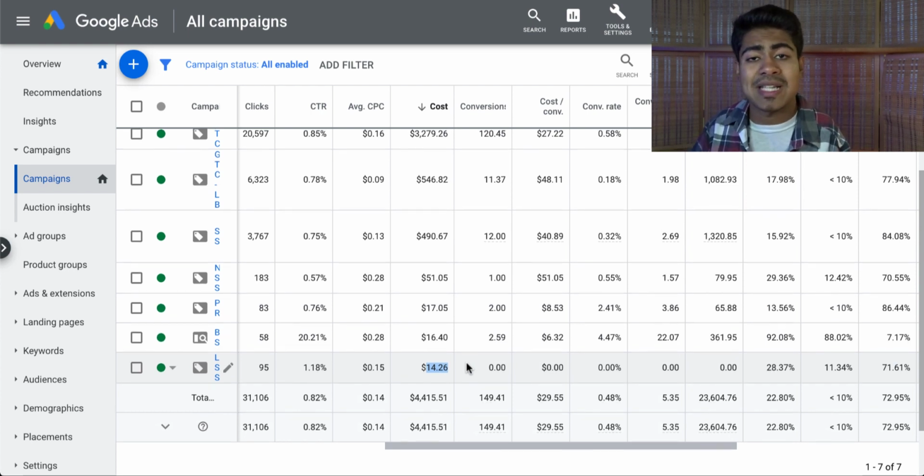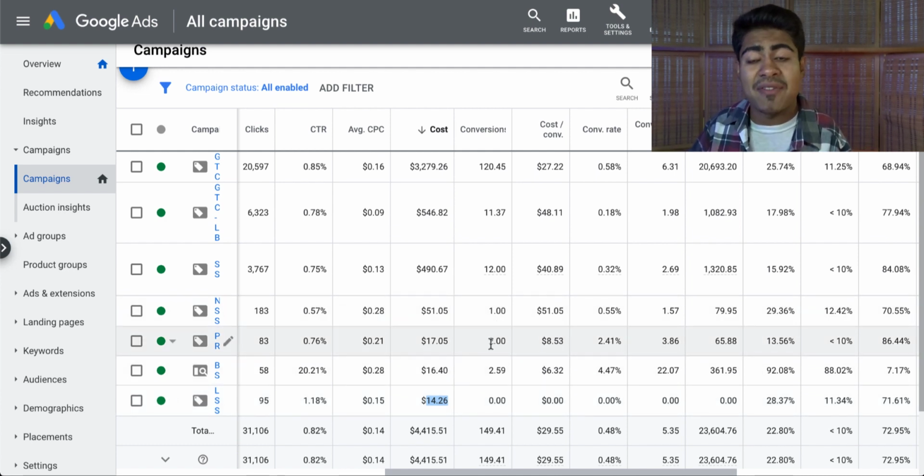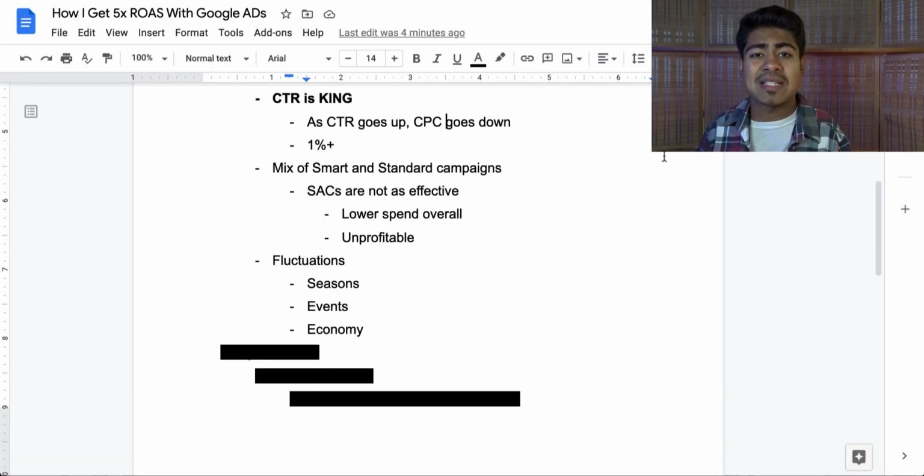And the thing about these products right here, which I'm currently scaling, these products were really killing it with the general testing campaigns, getting much more sales than this every single day. In fact, some of these were getting 2 to 5 sales every single day, but when I tried to scale them, they obviously did not work. So this is what I mean when it comes to the standalone campaigns as not being as effective anymore in 2021 and onwards.